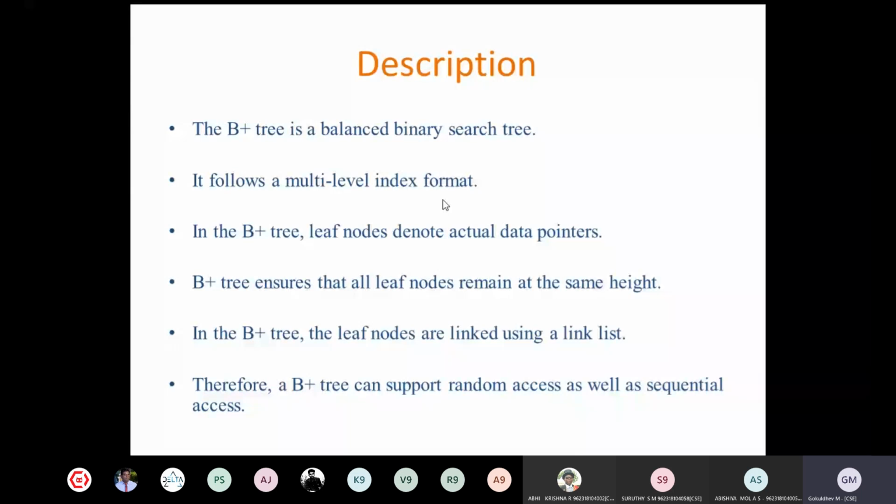So what is meant by a multi-level index format? Say for example, imagine a situation where your database has 1 lakh records. Is it possible to maintain all those 1 lakh records in the main memory? What will be the situation? It will consume so much memory. It will take so much time for each and every storage as well as retrieval.